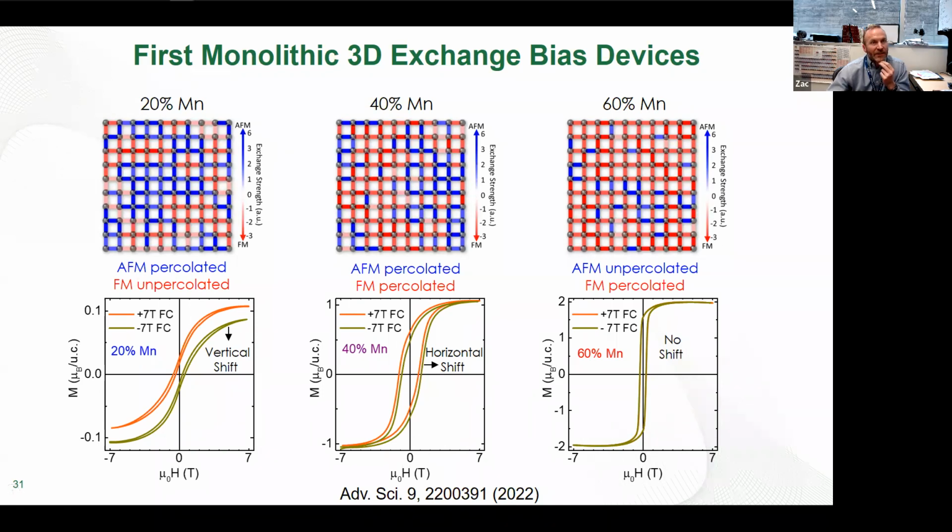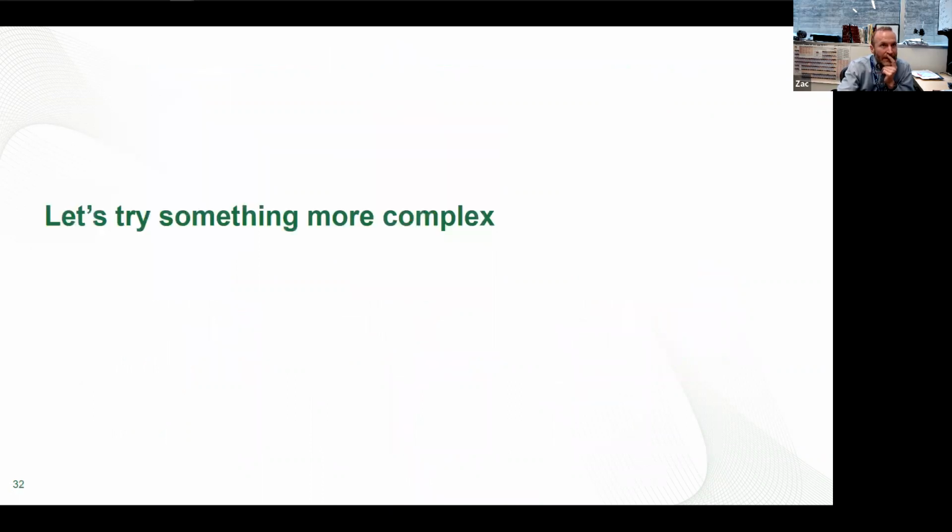So this was exciting because this was really the first monolithic 3D structure where you get exchange bias. And we know that we should be able to tune this further by playing around with those compositions. Again, you can get continuous control over these things just by moving a little bit of that stoichiometry one way or the other, dictated by which of those elements you want. All right, so we start with the perovskite.